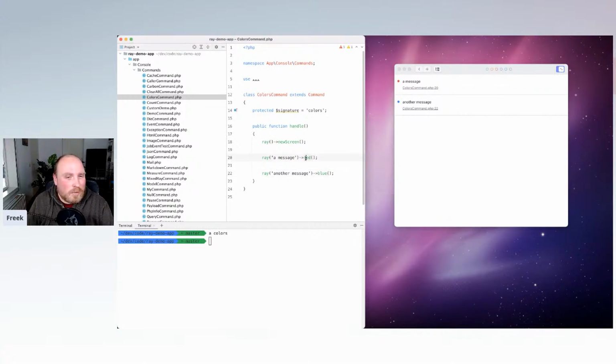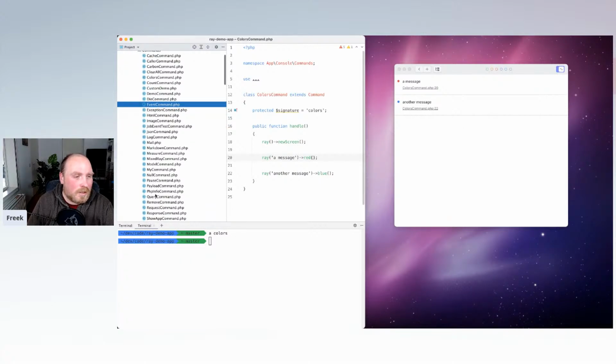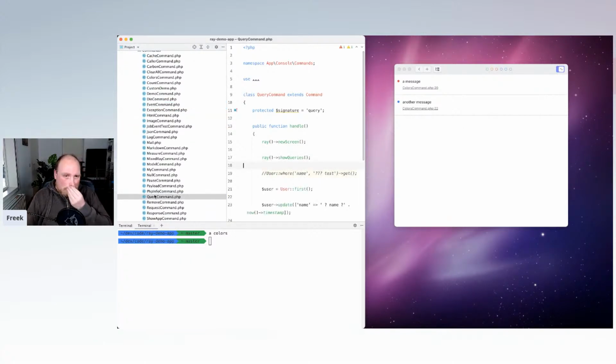We are going to work on getting these colors right for a different kind of message. Let me open it up. Which one are we going to use? Maybe the query one. In the previous example, you've seen that on a text I can put colors, like I can make this green.